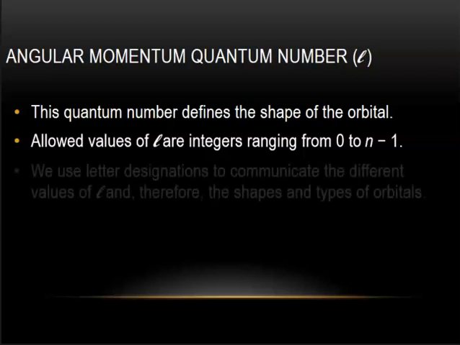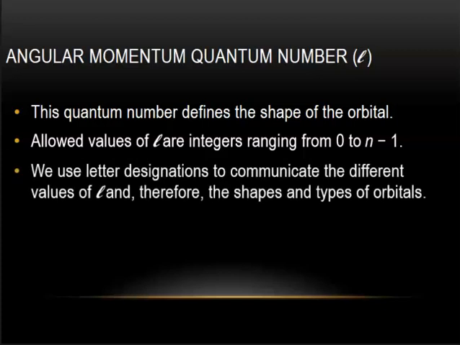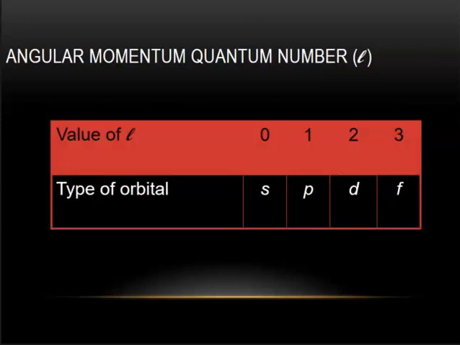All right. We also use letter designations to talk about the different values of l. So, granted, l's a letter, but we use letter designations for the different values of l. So let me just show you that on the next slide here. If l equals 0, that's an s orbital. If l is 1, that's a p orbital. If it's 2, that's a d orbital. And l equals 3 is an f orbital. There are no known elements that actually have electrons in anything past the f orbitals. However, if we do eventually make something, because we're always crashing stuff together, the next one would be g after that, and it goes alphabetical from f.